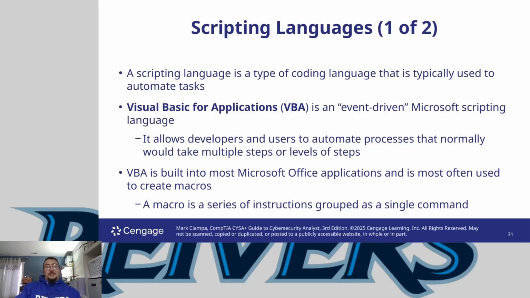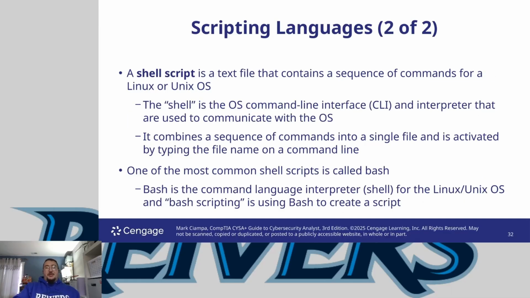The scripting language that now exists is something called VBA, used a lot in Microsoft Office for macros. Macros generally get disabled by default because they can be a major security hazard. However, you can turn them on if you know and trust the macros. Shell scripts on Linux or Mac or Unix, which is Mac or Unix based or BSD based, will allow you to run scripts from there. That's also bash files or PowerShell scripting files.